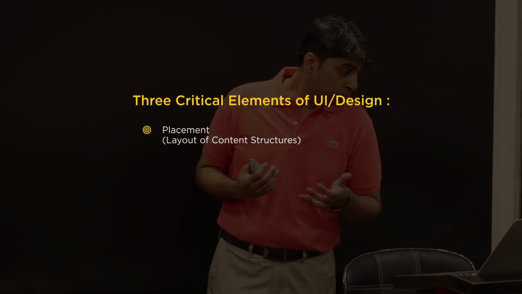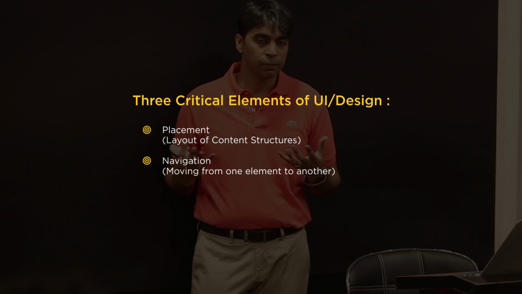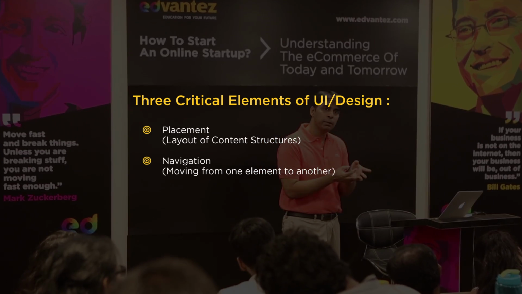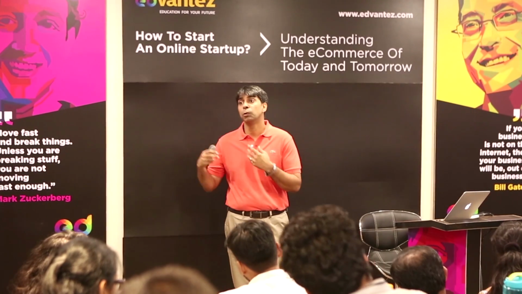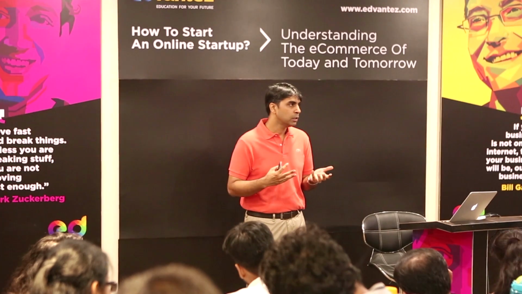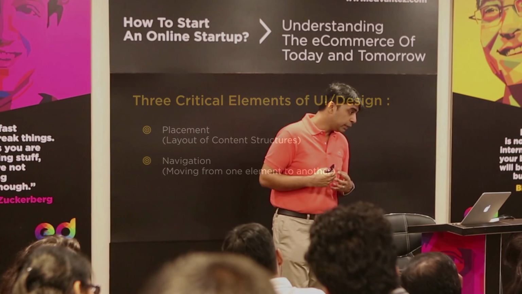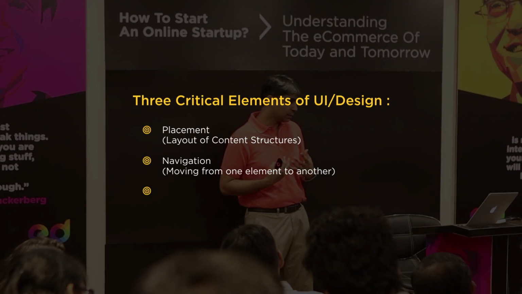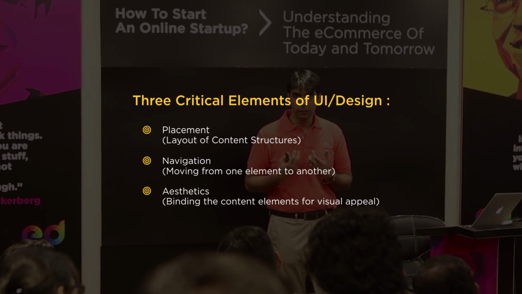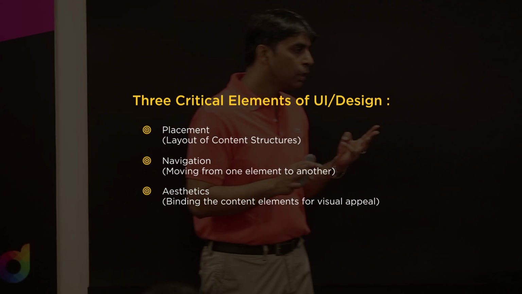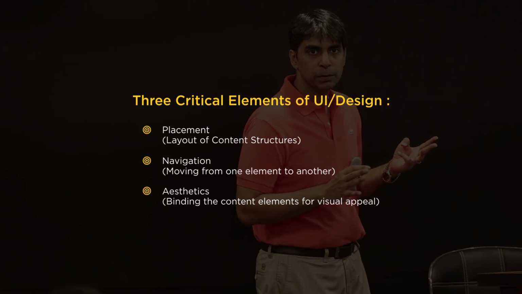Okay? Other is navigation. How do you drive a person from one element to another? One page to another page. One section to another section. Okay? And then lastly, the aesthetics, right? The visual appeal. Okay? So 3 major elements that we'll talk about. Okay, and then I'll talk about some other ones, but these are the three major ones.